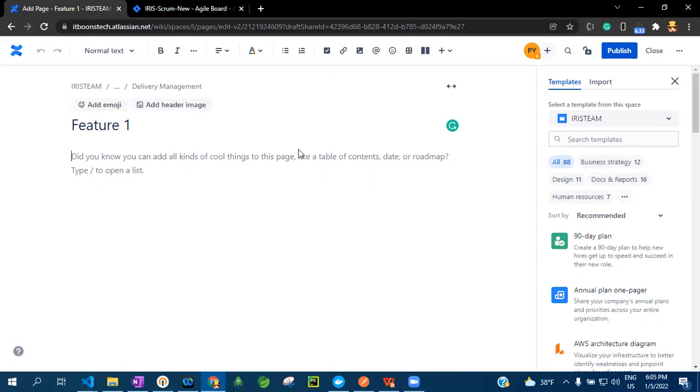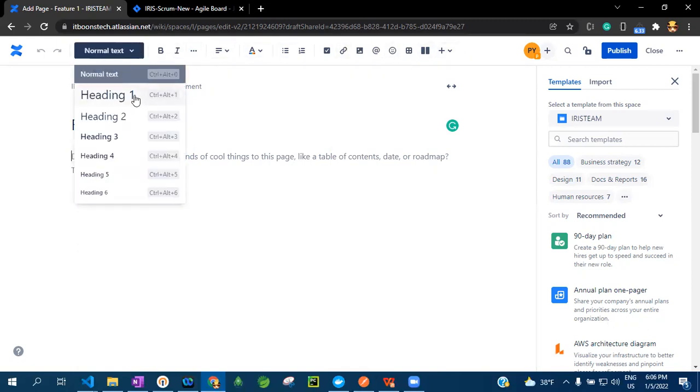Here, if you see the headers in the menu bar, if all of you have used Microsoft Word, most of the functionalities are the same here. If you want to add any heading, you can use heading 1, heading 2, heading 3, heading 4, up to heading 6.